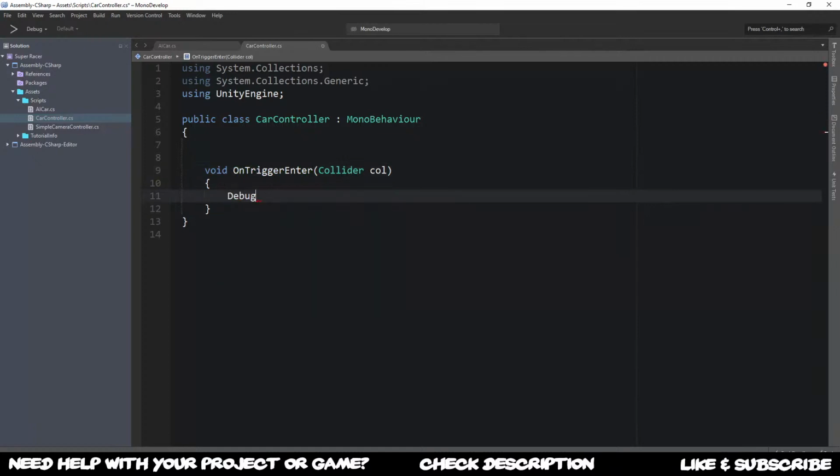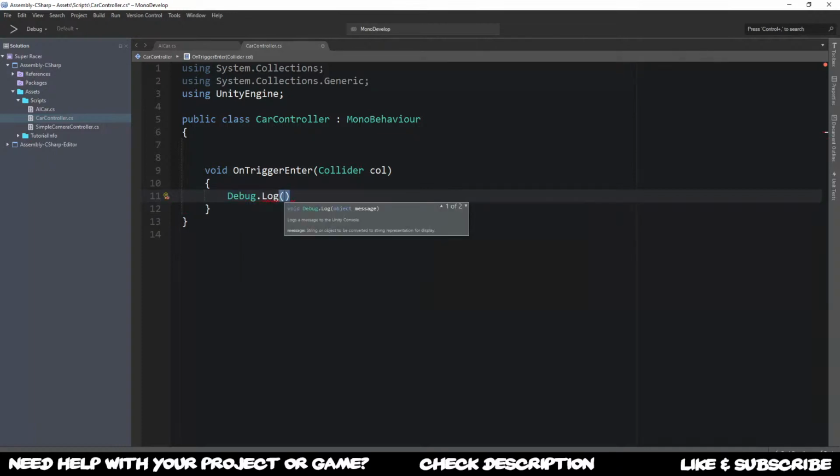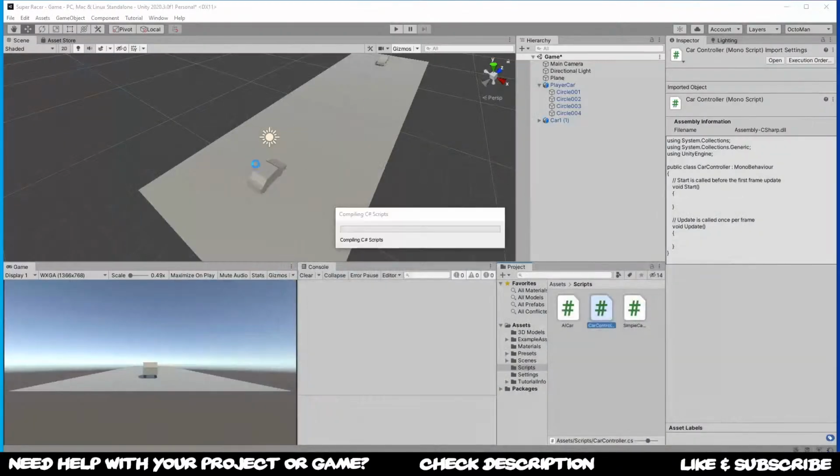So what we can do to check if that trigger gets hit is say Debug.Log, and we just learn to debug if something hits you. So I can write "I got hit", and I want to see if that is going to trigger. This debug line is going to land in the console later on, so we want to see if that is able to happen.